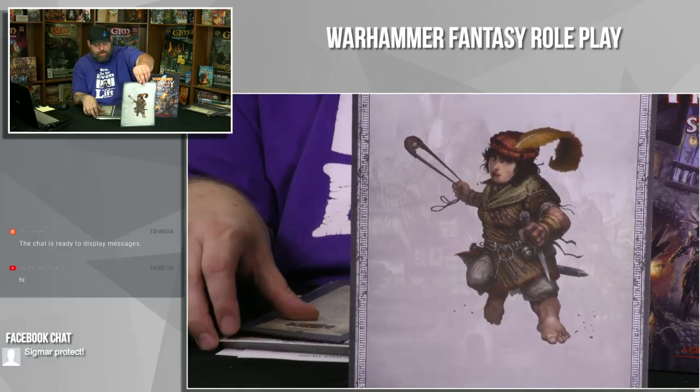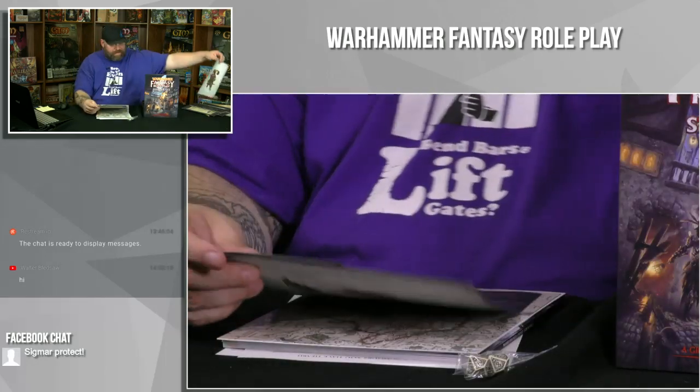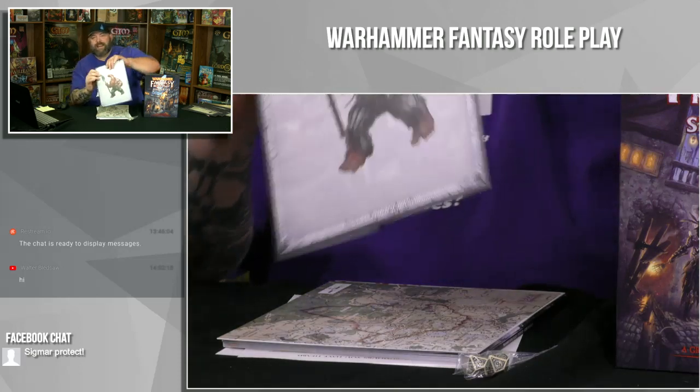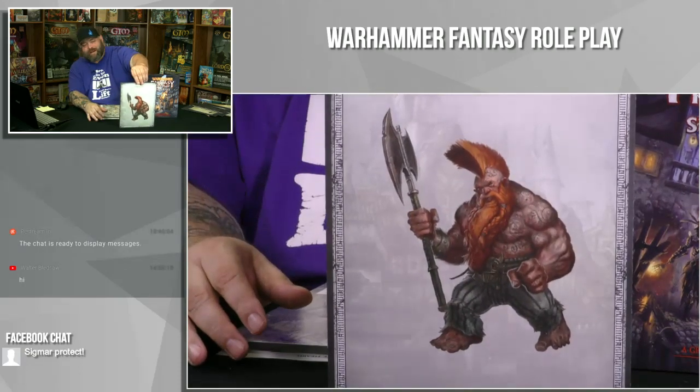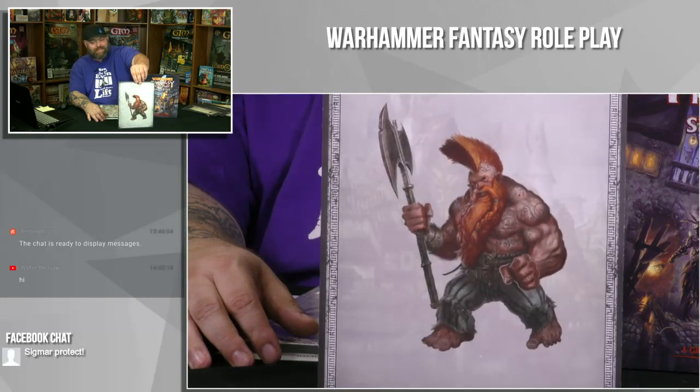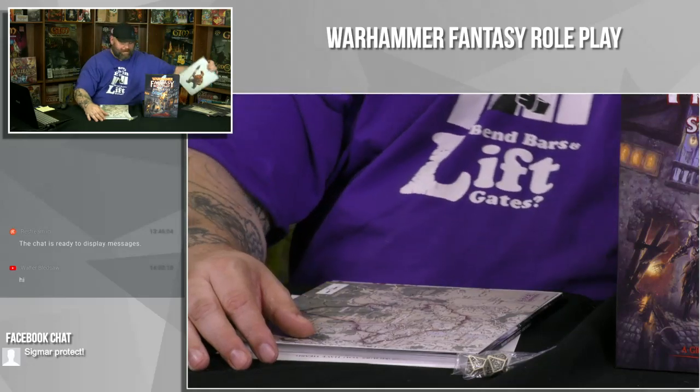And then there's Gunnar Rolfsson, who is a dwarf slayer. And that is an iconic dwarf slayer right there with Gunnar. Jesus. He looks like a rowdy type.